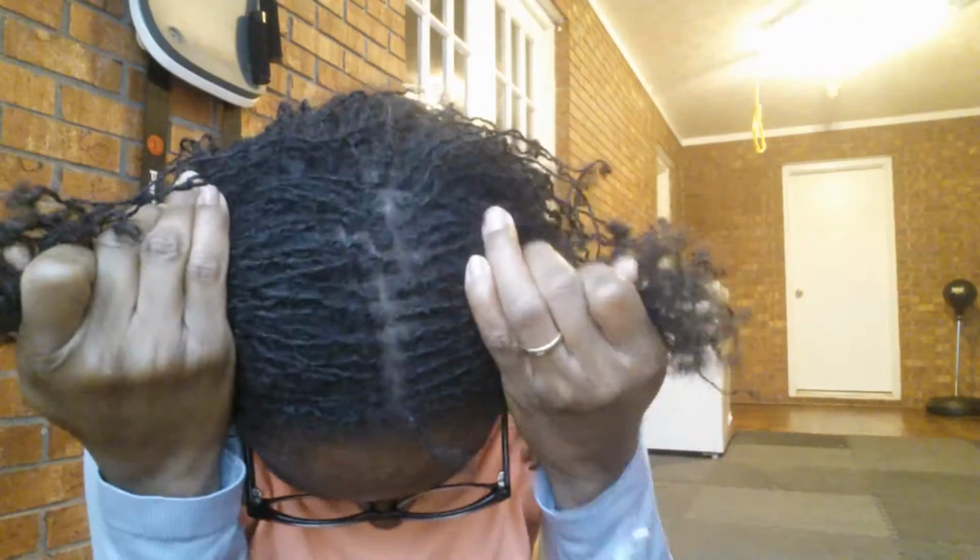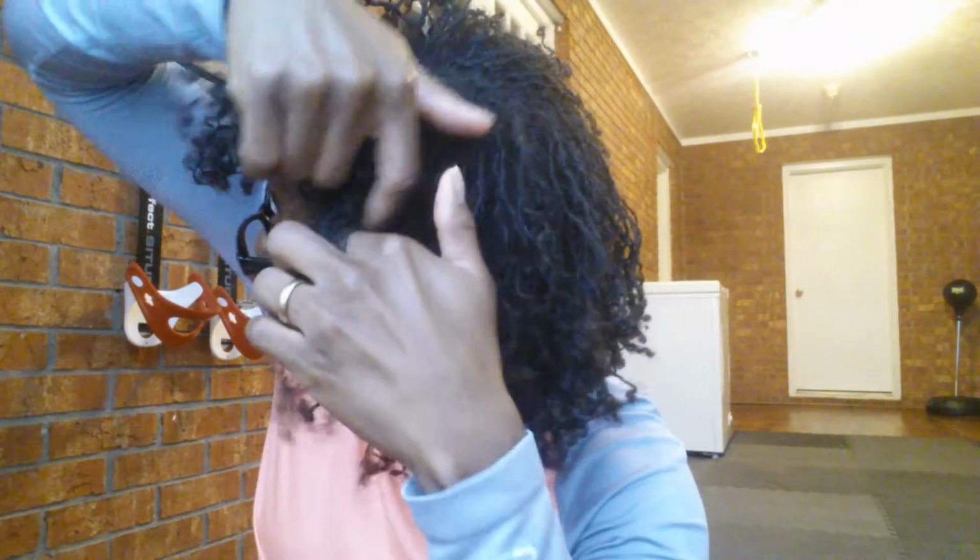Show you my grid. There you go. Turn sideways, see if I can show you better. Or maybe this way might be better. I don't know if that's showing you anything. But that's my grid, almost 3 weeks since my last retie, which was also my first retie.